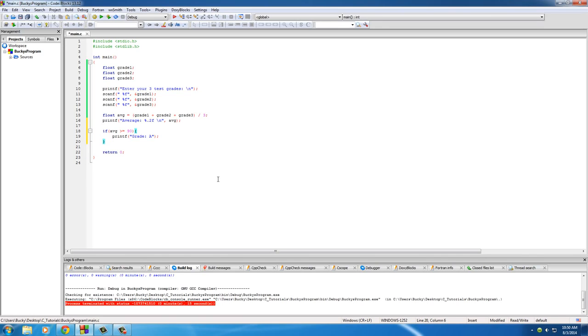So this is where the tutorial comes in handy, because we can now use a new keyword called else if. Now what this is basically another option that it can choose from. So it's first going to test, okay, is your average greater or equal to 90? If so, just run this code and boom, your program's good to go. But what if it isn't? Well, let's go ahead and go to another option, which is this one.